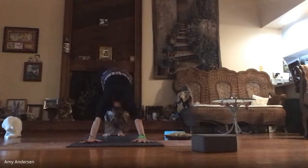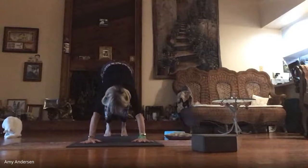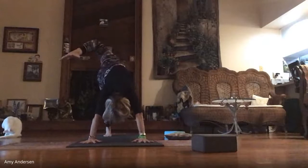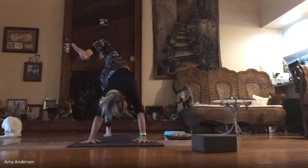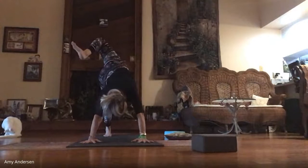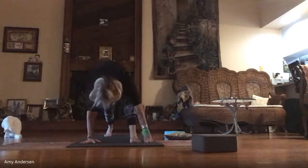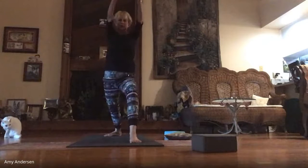Take a breath here. Left leg lifts up, bend it, twist to the side, and turn your head to the right. Check out that foot. Come back forward, step in front, heel is down, and you're back up in warrior one.